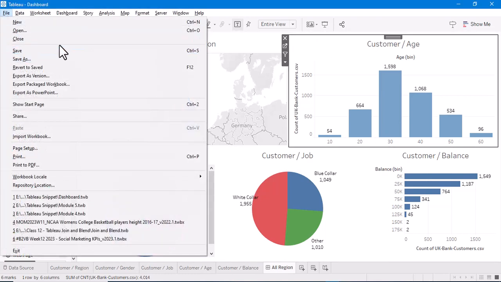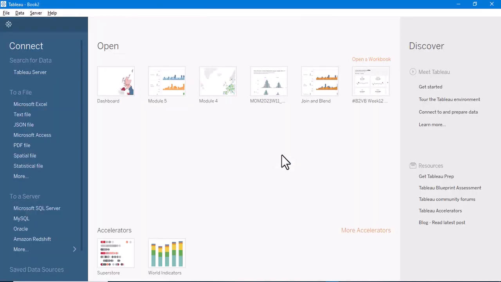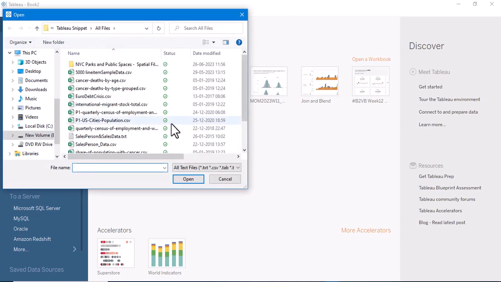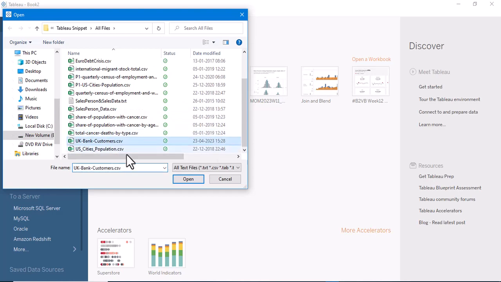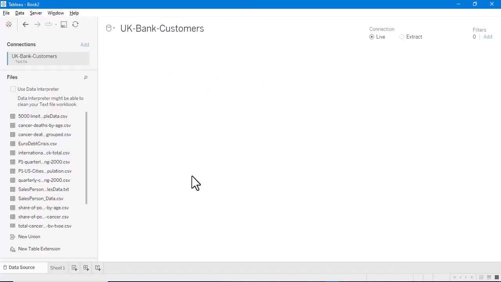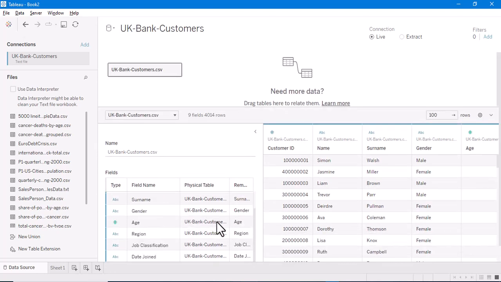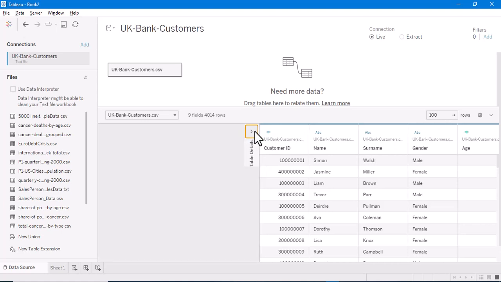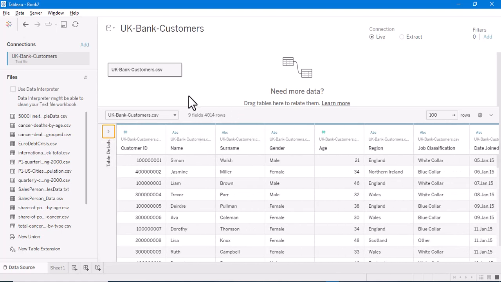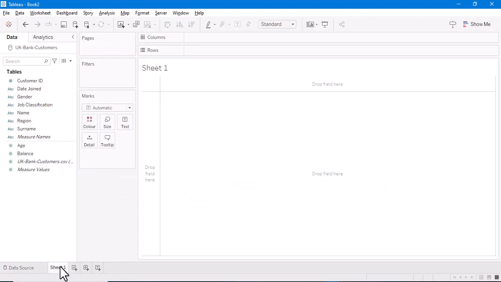As we did this already once, I'm going to start everything at a much faster rate. So I'm going to connect a text file. You have watched 11 videos, so you know how to connect Excel or text files in Tableau by now. And then I'm going to go back to our data set and pick the customer segmentation file. Automatically you will see the data source here, and it shows you whatever data I'm dealing with, the number of fields and the rows that we have here. You can see them all. Again, the first thing I would like to do is change the data type to a proper data set.